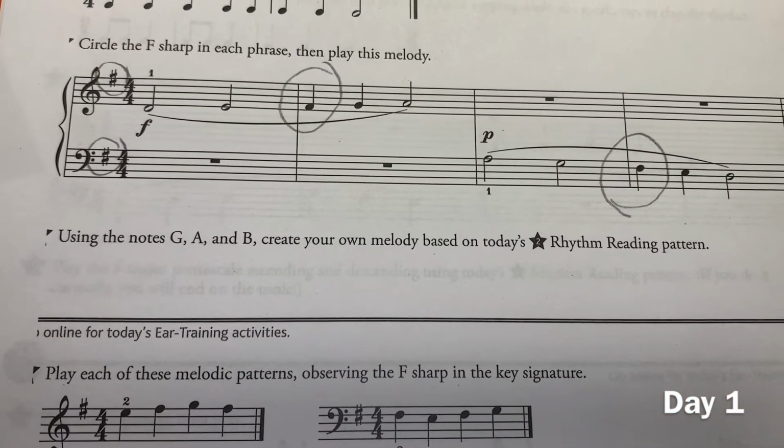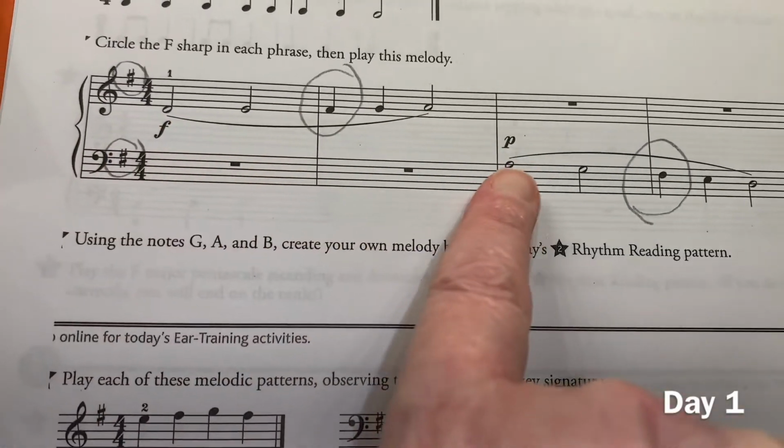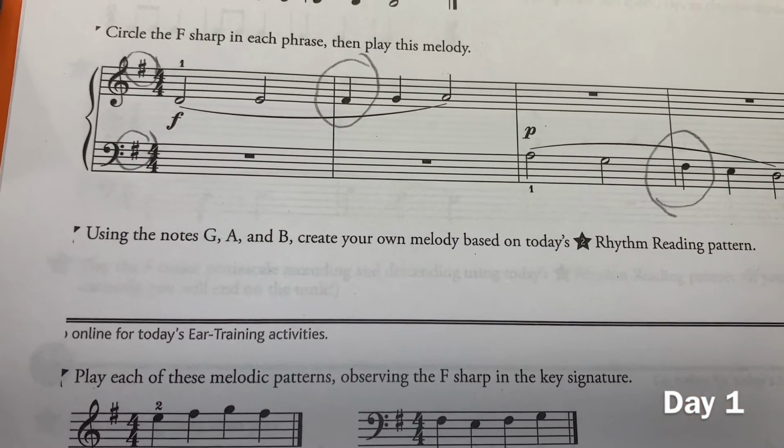The other thing I'm going to pay attention to is the dynamics, which are telling me to play forte here, piano here, and I have legato markings here. So I have to also look at phrasing and dynamics. Now, the last step is to play this.